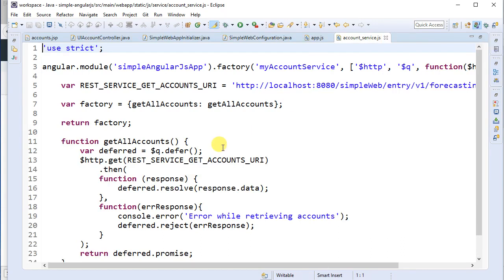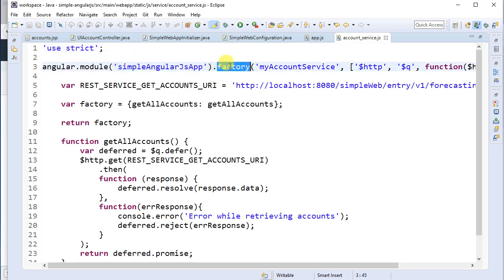The account service is another AngularJS module. We define it through a factory, and it is responsible for making a RESTful web service call to your Spring MVC, getting the data, and then passing it to the controller. So it's mainly a reusable function. It can be used by any controllers or any other filters or whatever. In order to do that, we are doing the angular.module and getting the same module back.